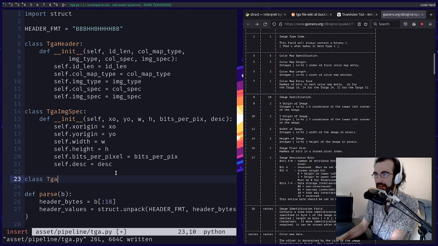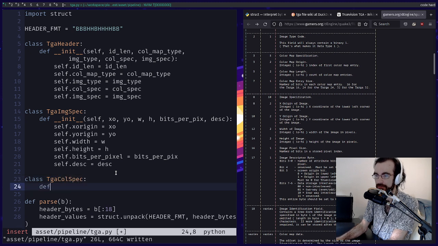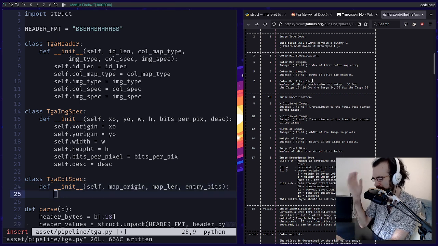Class TGA color spec. And this just has map origin, map len, entry size, entry bits. We'll go bits, because again, intuitively for me at least, this would be in bytes, but it is in bits.